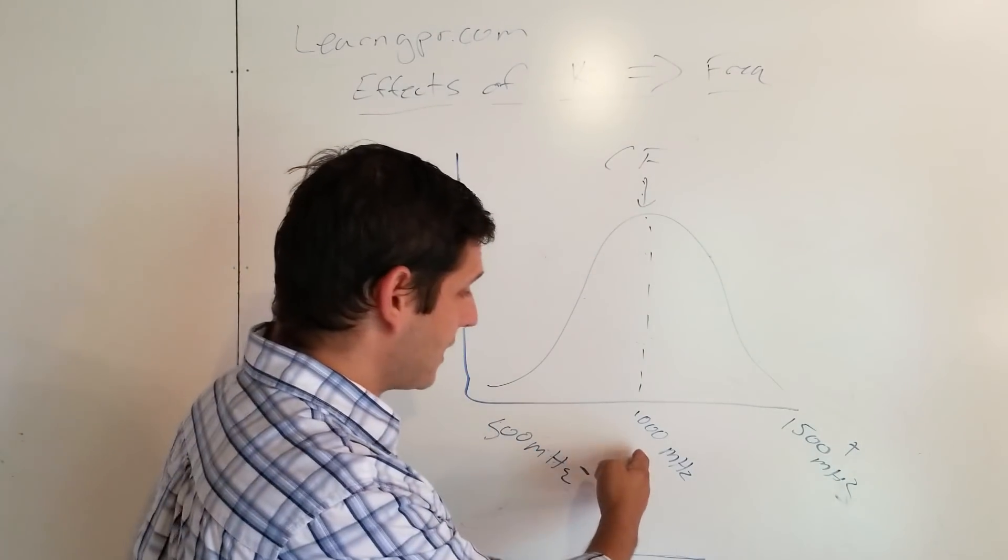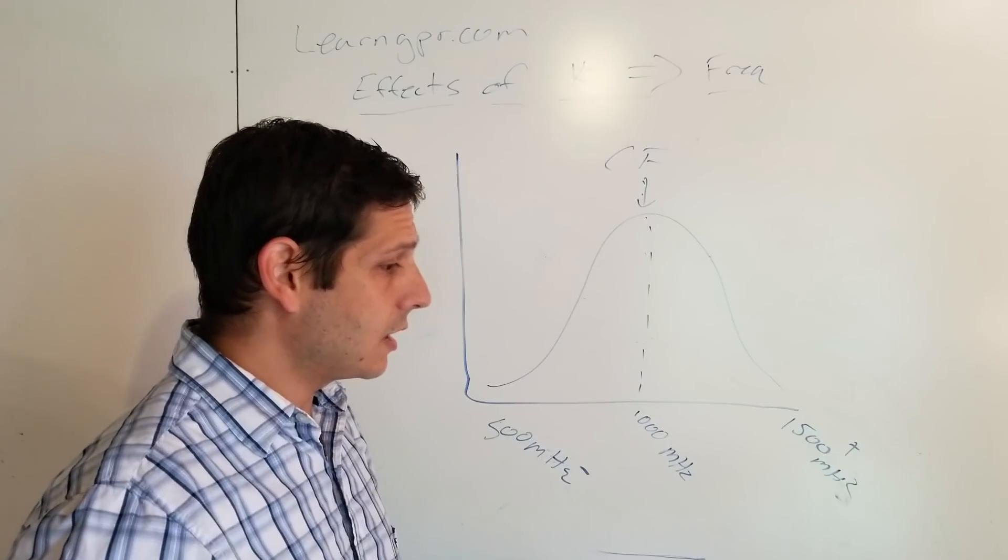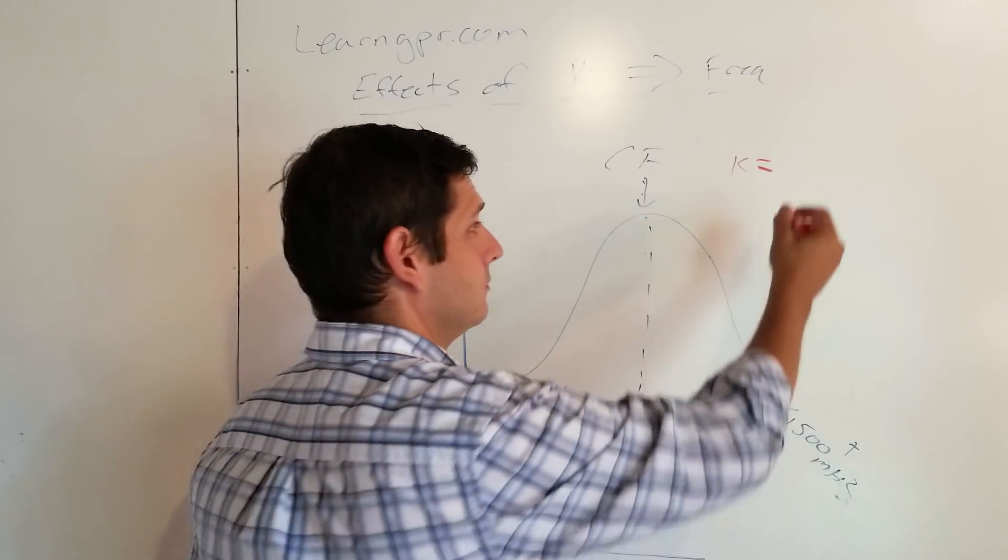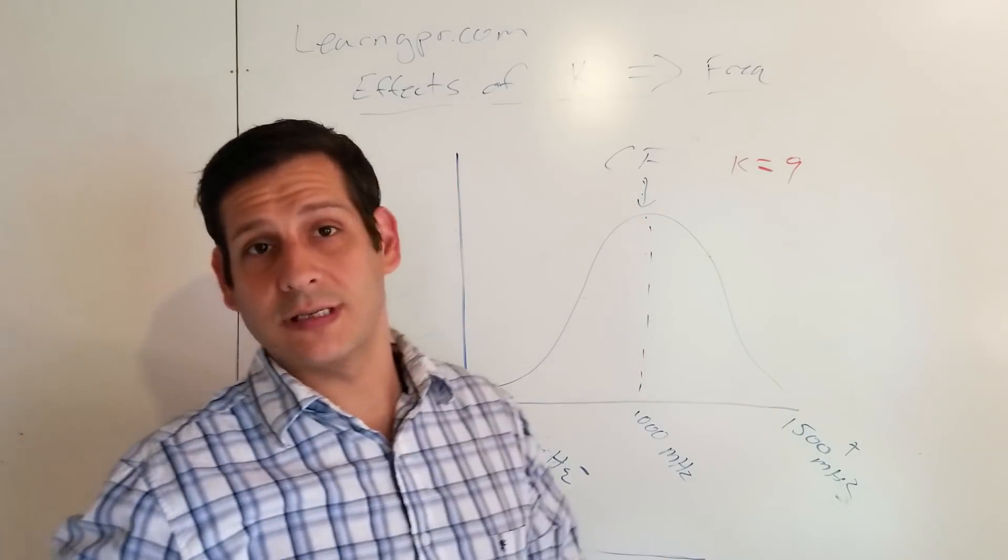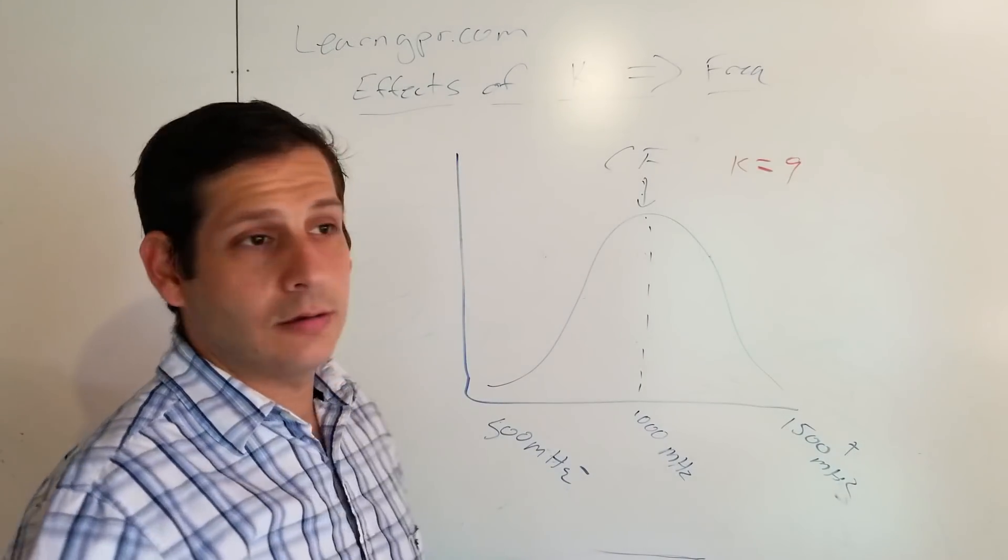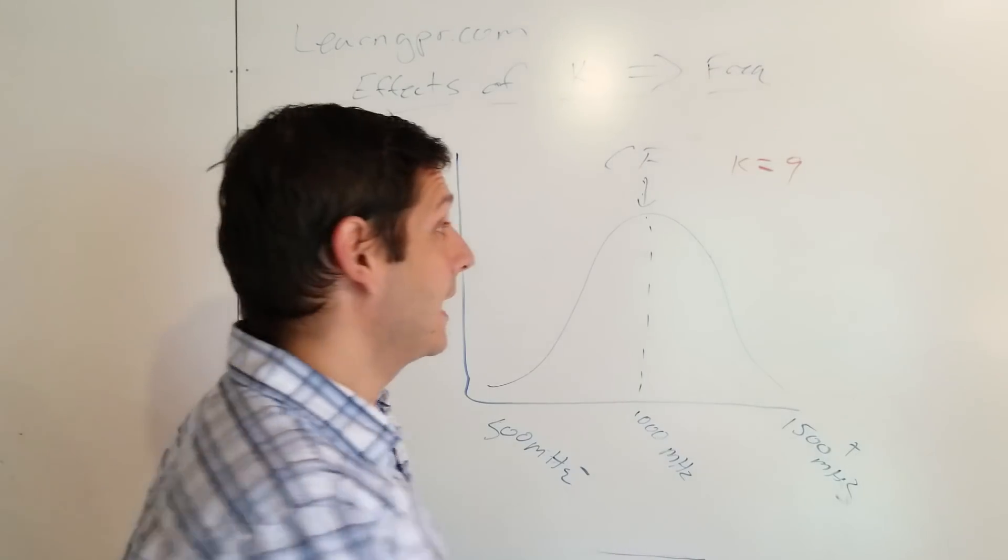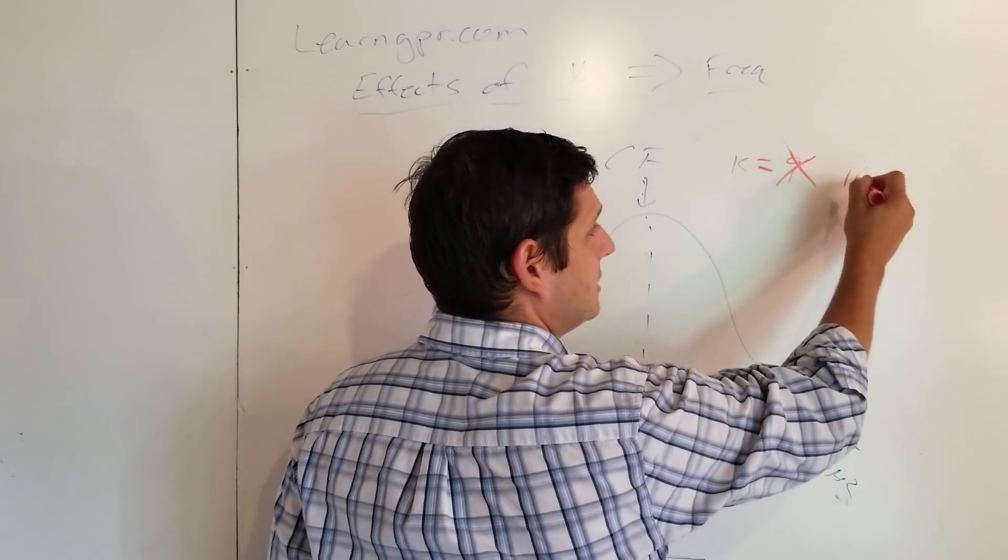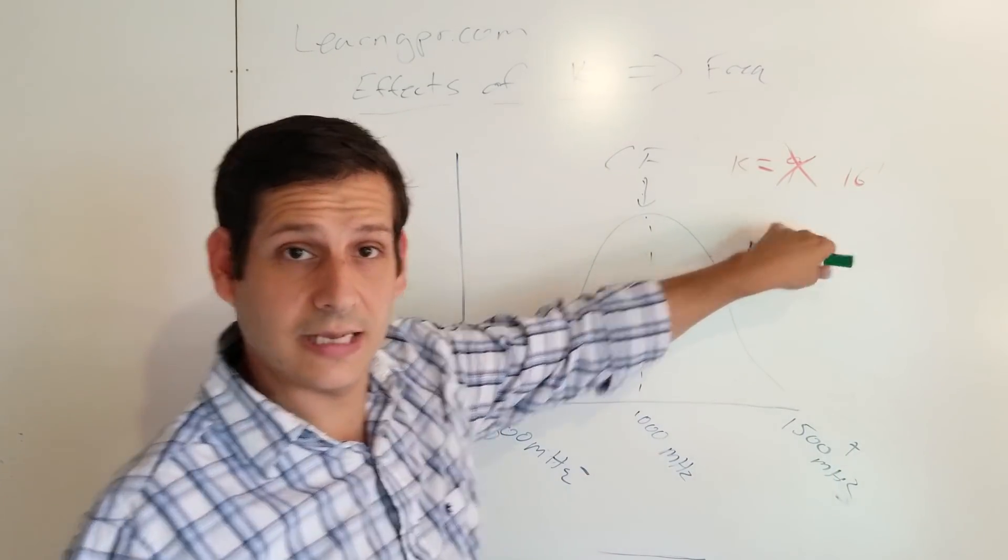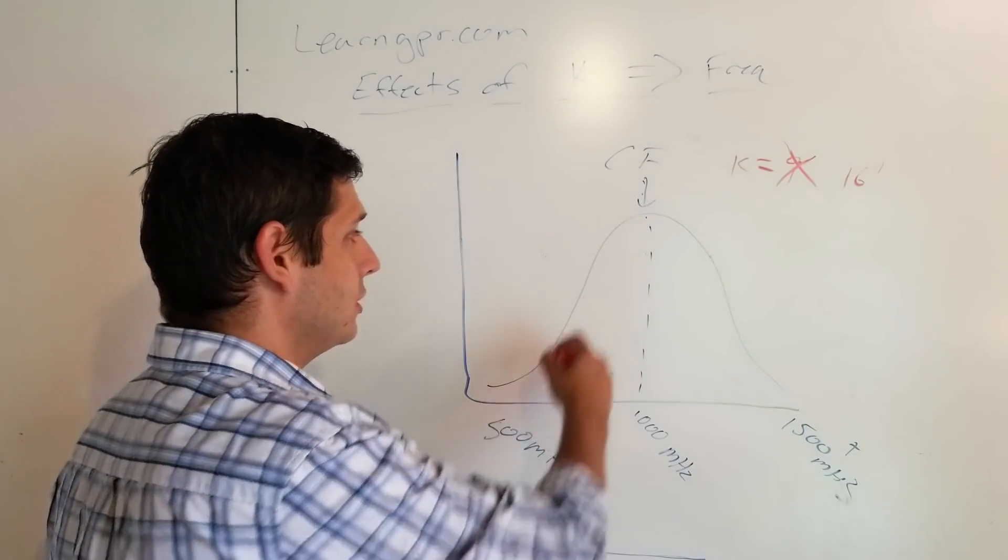What does that mean? Well, let's say that it's a 1000 megahertz antenna and it's moving through a K of 9, which is kind of pretty typical for dry to moist soils. And now you get into wet clay and you have instead, let's say 16 plus. That's an increase in the permittivity. Increase in permittivity. What's the effect that this has on your distribution?